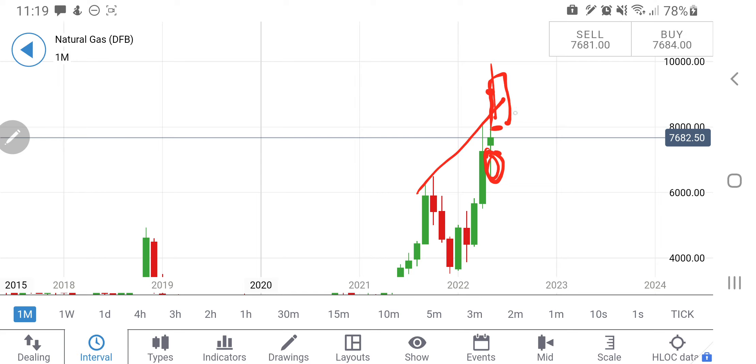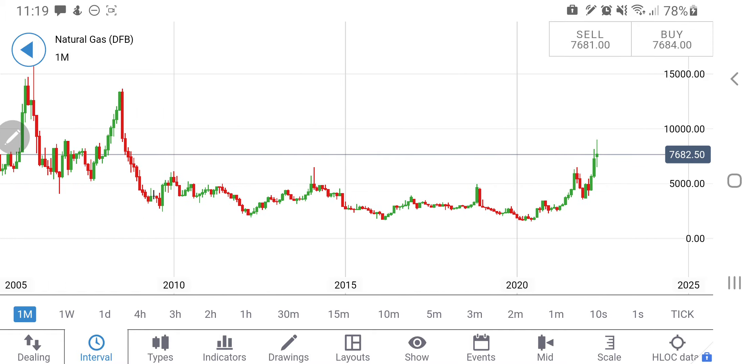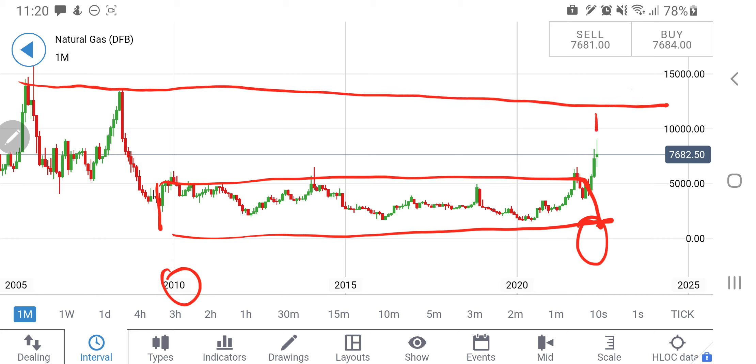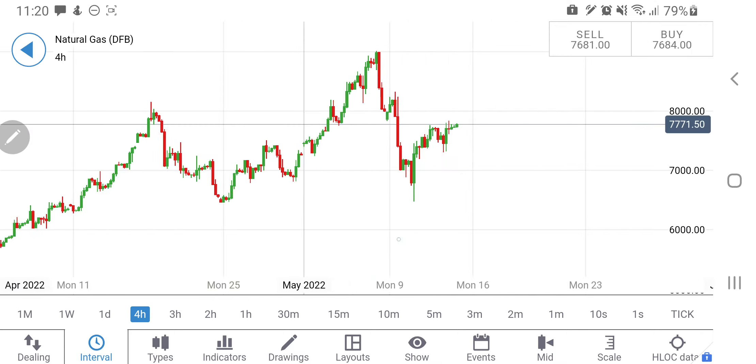In fact, in the month of May itself, NG can try to go further high. Recalling my previous prediction, NG has almost come out of the sideways zone it traded in from 2010 to 2022, and it has a long way to cover. I am looking forward to the $12–$13 zone, and NG may even try to create a double top at the $15 dollar level — in a few months we may see those levels.